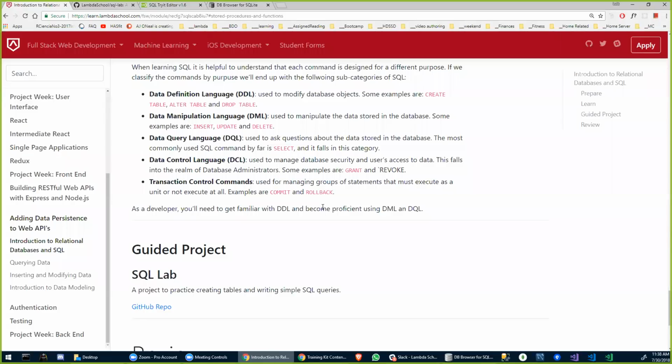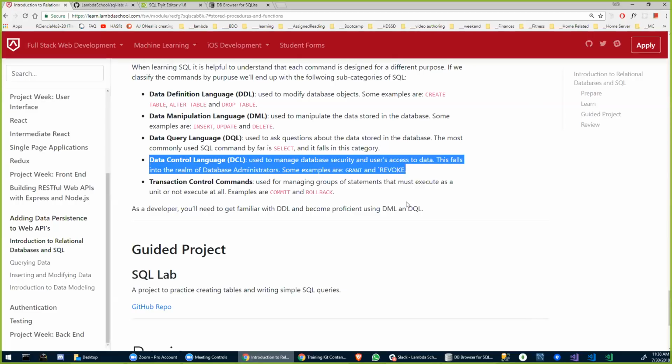So data manipulation language is when you do inserts, deletes, or updates on the data. You're modifying data. And the data query language is when you select the data, which is what you saw me do. Select is the way that you get data out of the database. And then the DCL, or data control language, again, this is the database administrator's world, don't touch that, is where you let people have access to things. You could use the grant command or the revoke command. Grant and revoke is like, I want to grant execution access to stored procedures on this particular stored procedure to this user. So granting permissions is what this part of the standard is used for.